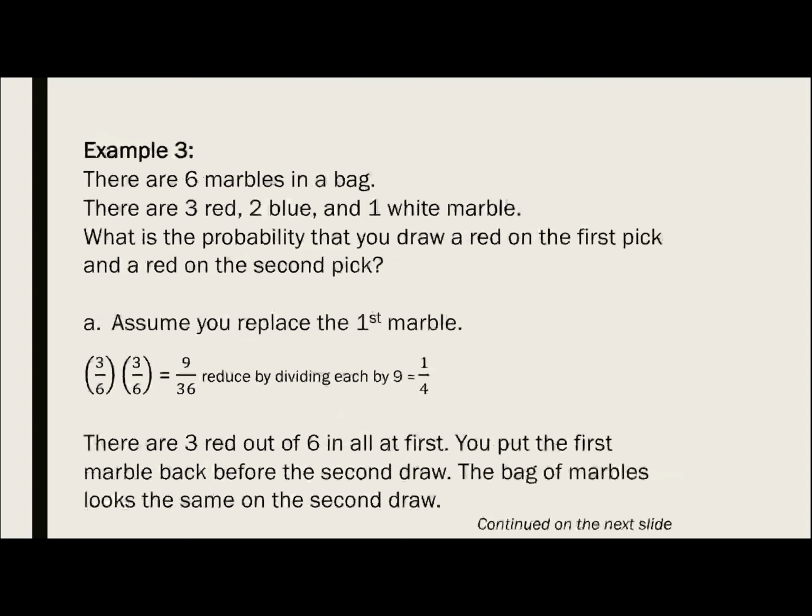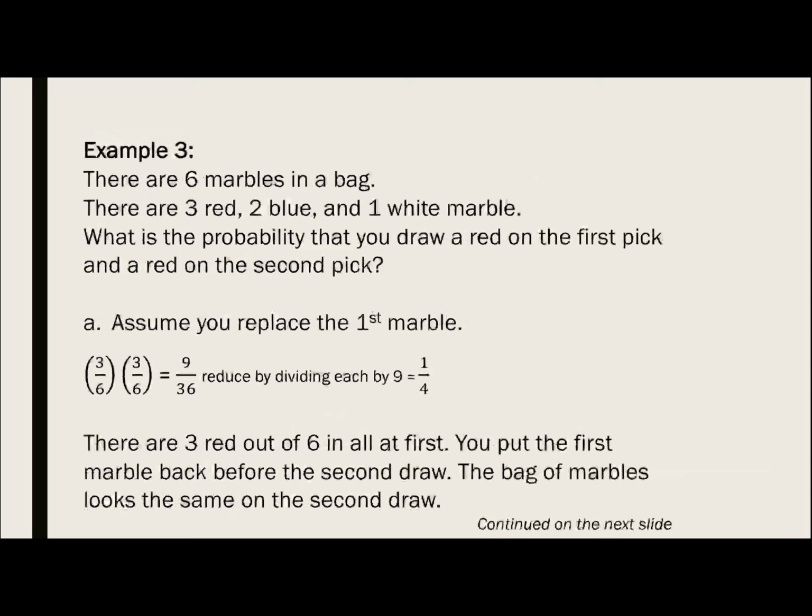There are 6 marbles in a bag. There are 3 red, 2 blue, 1 white. What is the probability that you draw a red on the first and a red on the second? Assume you replace the first marble. Okay, so we're going to multiply. We're finding the probability that we pick a red and a red.